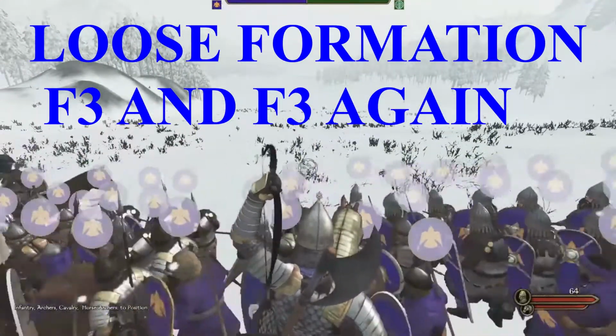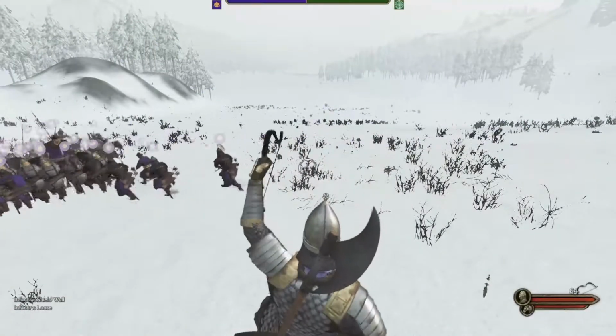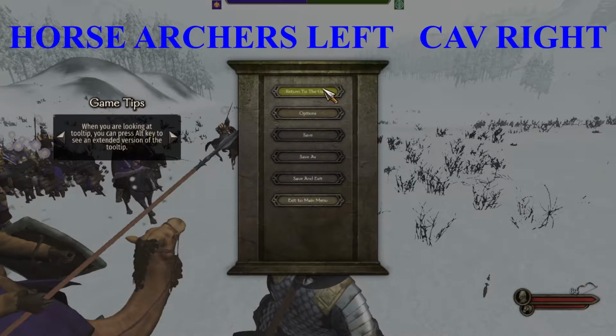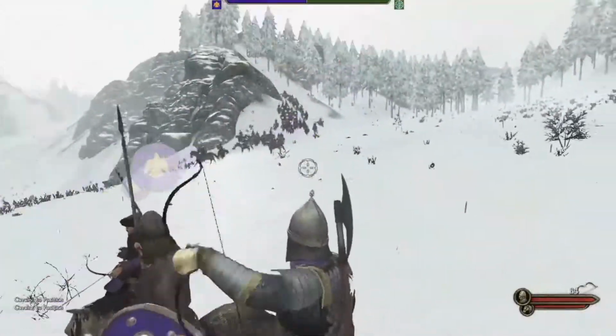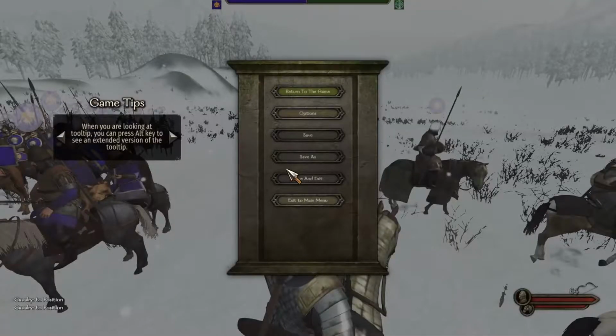F1, and then F3, F3. I'm sorry, F3, F3. My apologies. So I place them, and then I immediately put them in a loose formation. So it's F3, F3. Next, we want to immediately switch our cav and our horse archers. So horse archers over there, cavalry over here. That's done. We will come back to them really soon.